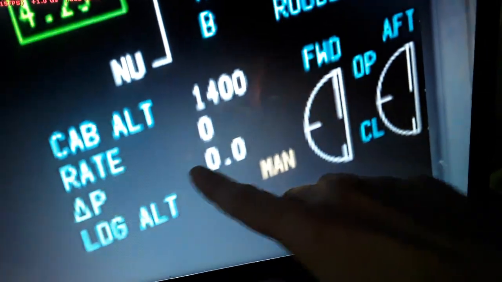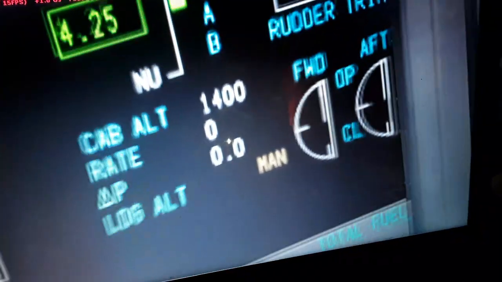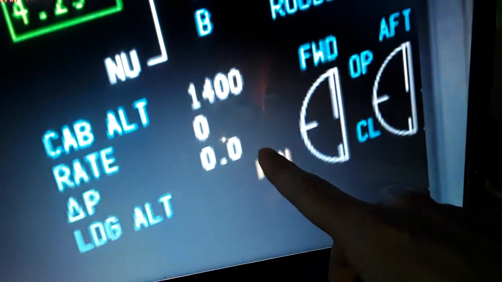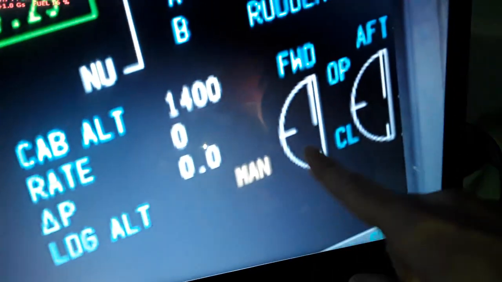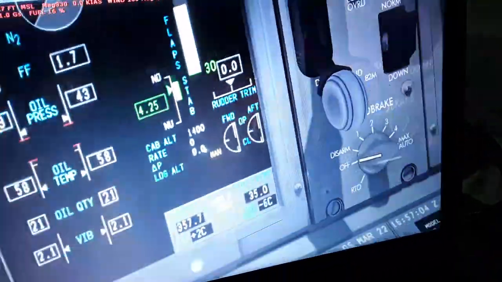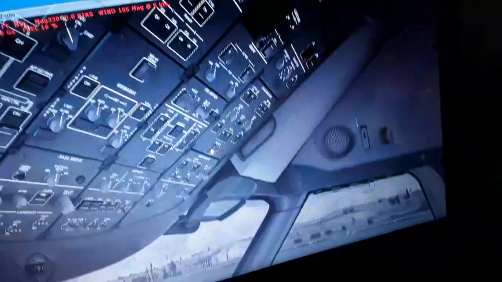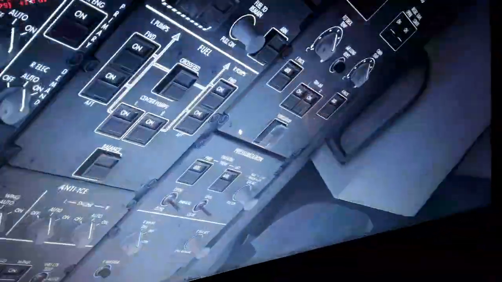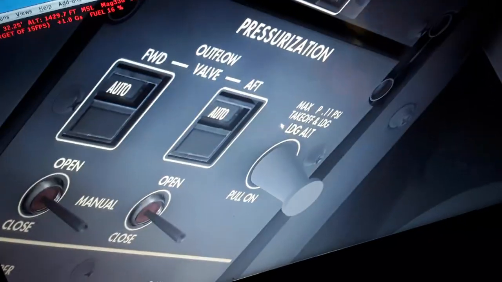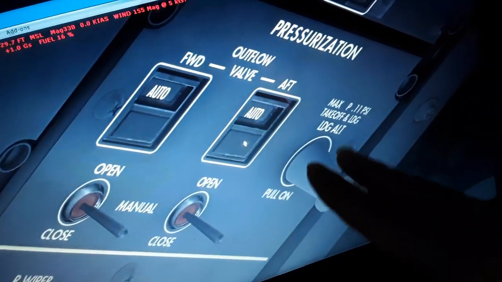And also the differential pressure is gonna be 7.8 pounds per square inch when we pressurize the cabin, 7.8 or 8. Landing altitude manual, and forward and aft outflow valves for depressurizing the cabin of the aircraft. So you can use these switches over here for pressurization, manual or automatic control, and the outflow valves open and close.